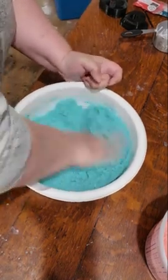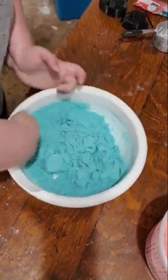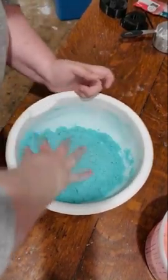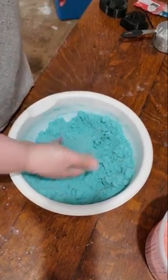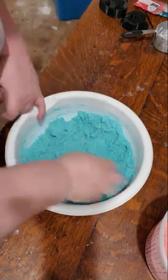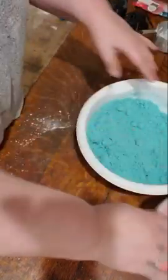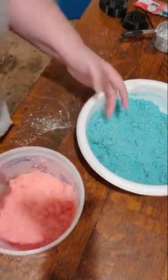So once I get these to the exact feel I want them to be, I'll start molding them. Okay, this is the way I like it. I've not used these molds before, so I'm not going to promise that the molds are going to like it, but I hope they do.